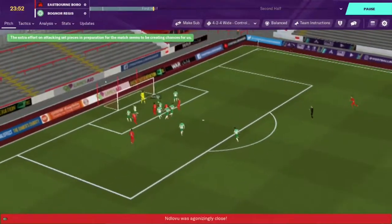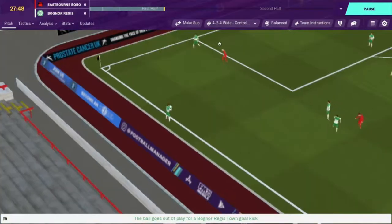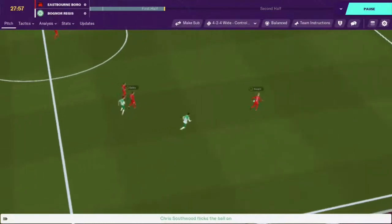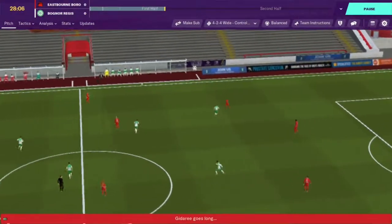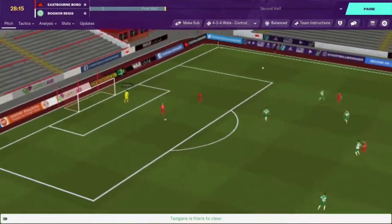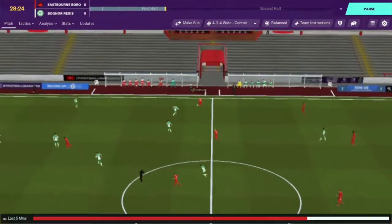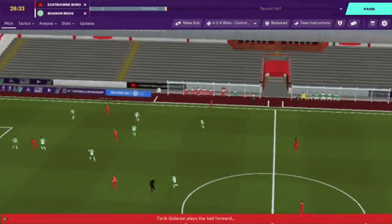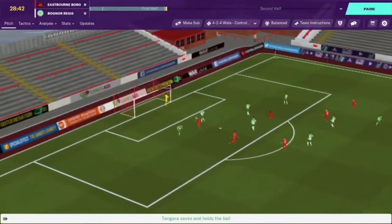Allen to take the free kick. Bognor with the throw in. I think they tried playing onto someone, but there's no one there. Hobson there now with the ball. Pass out to Giddery. W tried to find probably Pollock there. Rollinson with the ball. Finds in Dovley. Rollinson wins the ball there. Pollock. It's straight to the keeper.